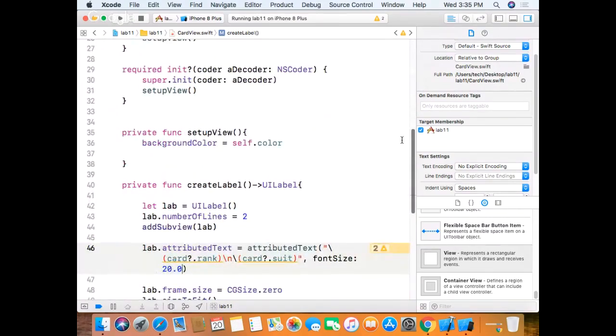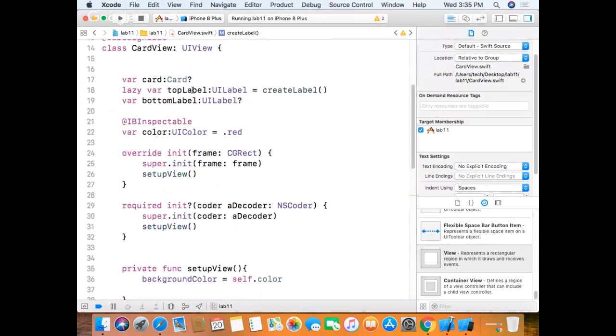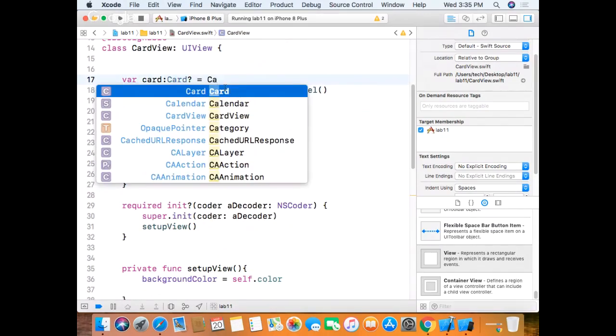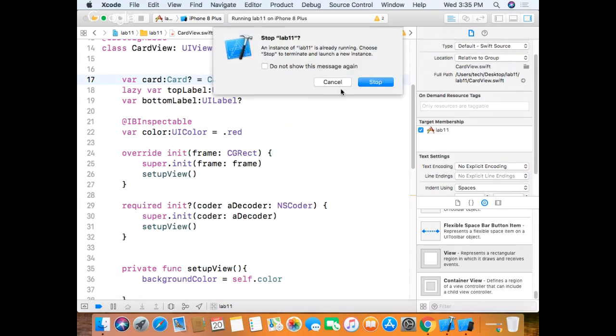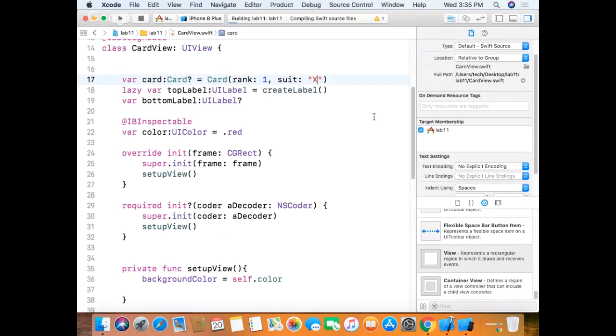What's the problem? We don't have the card, right? Card. Where is our label?